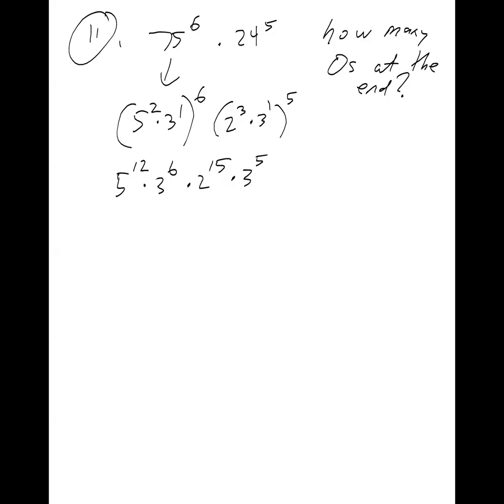No, because of those three extra 2s in that number, 2 to the 15. There's 15 powers of 2, but only 12 powers of 5. There are 3 more powers of 2 than powers of 5. So there are just 3 extra 2s that do not make a 10. They just leave you with an extra 8, but not a 10. So there are 12 total 10s in that product. That means there are going to be 12 zeros at the end of the number. It's really just asking you to factor out the prime numbers, that's all, and then use logic to figure out how many 10s there would be.